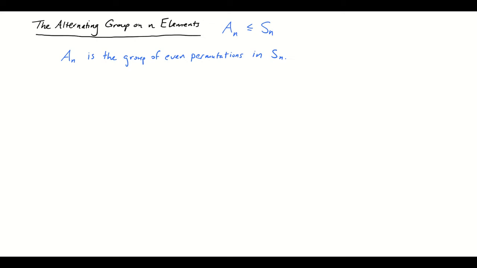No, just kidding. Because there's this word here. I said A sub n is the group of even permutations in S sub n. And by that I mean the group consisting of all of the even permutations in S sub n. Now, if I say that that's a group, I'd better prove this. So in this video we're going to prove that A sub n is a group, and we'll talk about its relationship with S sub n. So let's first prove that A sub n actually is a group.